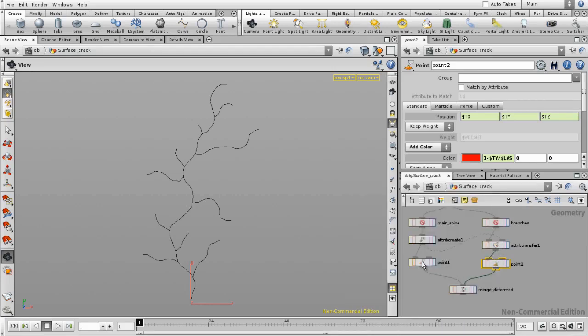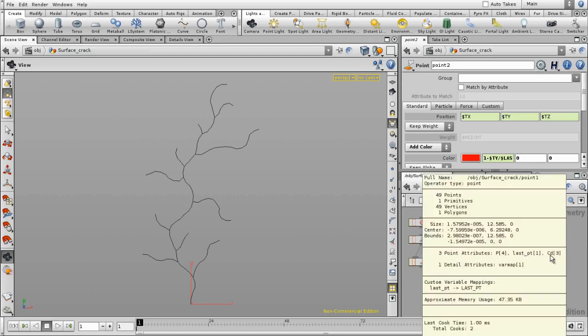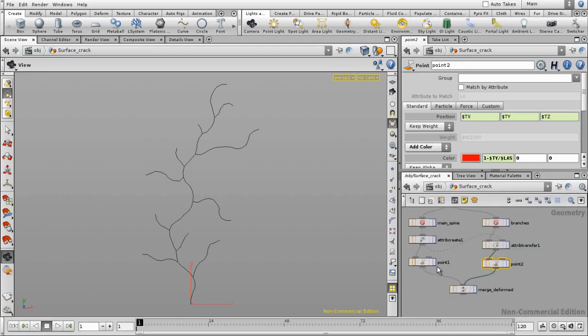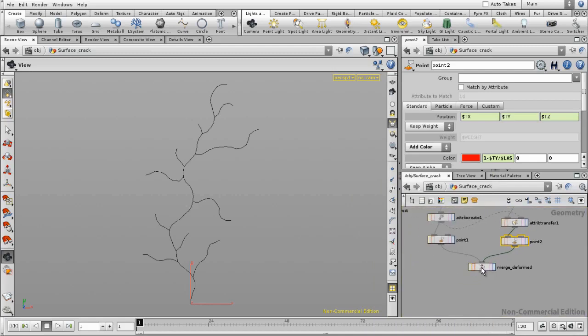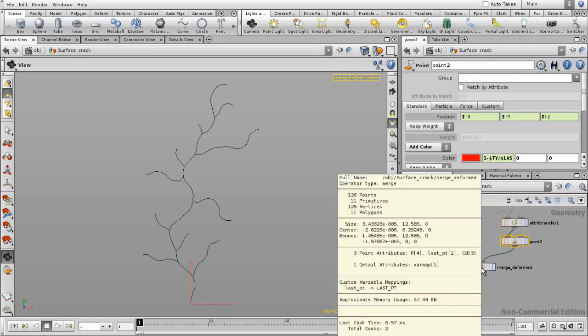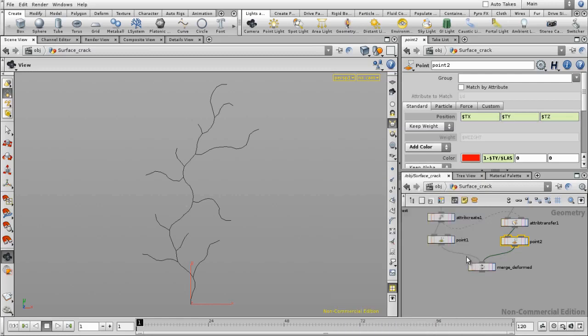But if you look at either one of the point SOPs, and I'll look at point 1 in this case, we see that we now have a new attribute called Cd, and there's 3 attributes there. So that stands for color diffuse, and the 3 indicates that there are 3 values which happen to be red, green, and blue. And in point 2, we have exactly the same information, and that information flows down through the merge SOP that we called merge deformed. So we have point position, we have last point, and we have color diffuse coming out of here.